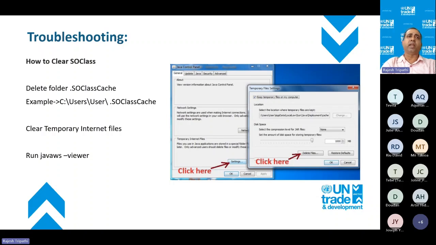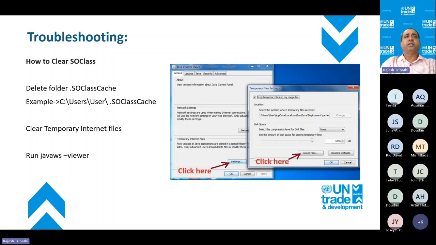That means it's a hidden file inside the user's home directory. So if your name is David, it will be inside C drive, Users, David, and this file. So you have to locate this file and delete it.